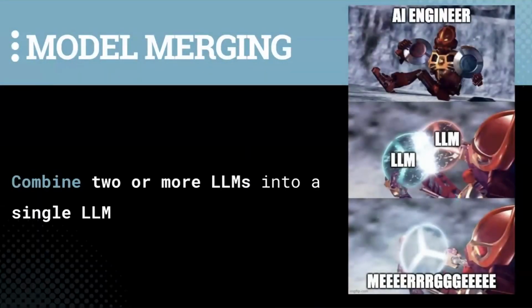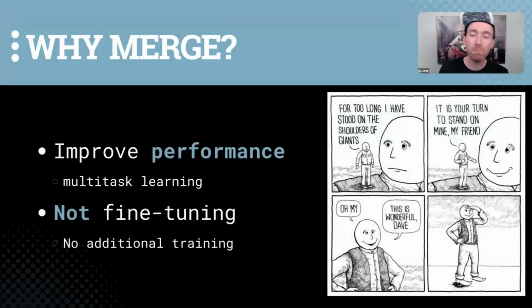We have all the weights over here. We can download them. We have all the weights over here. We can download them. Can we just merge them? Yes, we can. And it actually kind of works, which is just crazy that it kind of works. It works to improve performance. Good at task A, good at task B, good at both task A and task B. The intuition is there, and actually it is backed up by the programming.